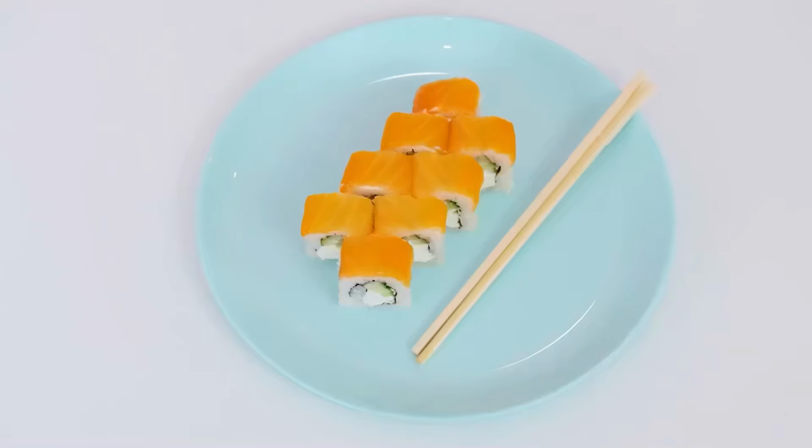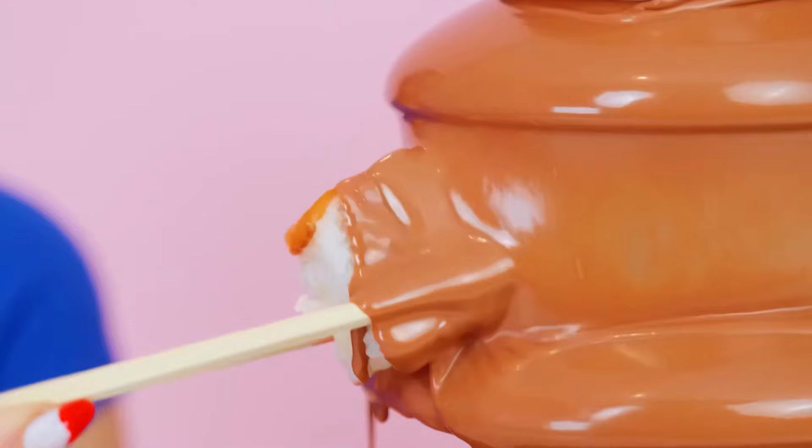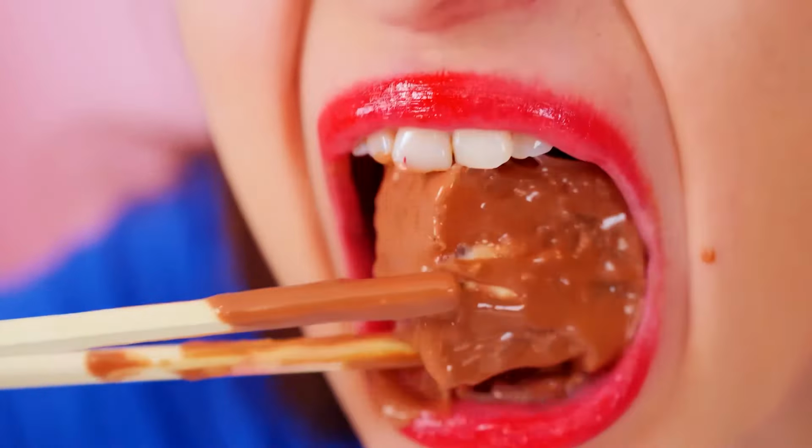Sushi. Fish and chocolate were never meant to be paired together. No one on earth could possibly enjoy that combo, Jane included. But she doesn't back down to even the hardest challenge. That looks revolting, and the taste is actually somehow worse.